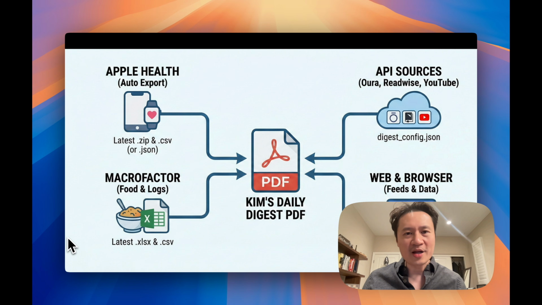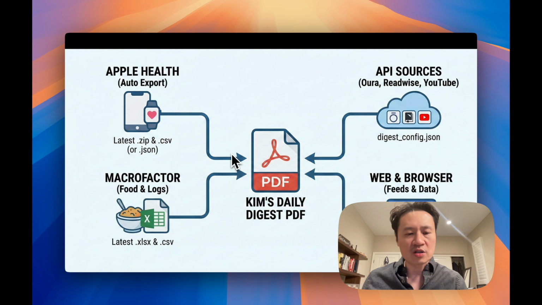Okay, so I wanted to show you guys how I get different types of information onto this PDF file that I send to the Kindle Scribe. The first source of information is Apple Health data. The only way I figured out how to get my step count, my heart rate, and all this Apple Health data onto this PDF is to use this application called AutoExport. AutoExport is a paid application, but it's worth it for me. It's a one-time fee of $25, and I was now able to get all my Apple Health data in a zip file that can also be sent as a CSV file onto the PDF.